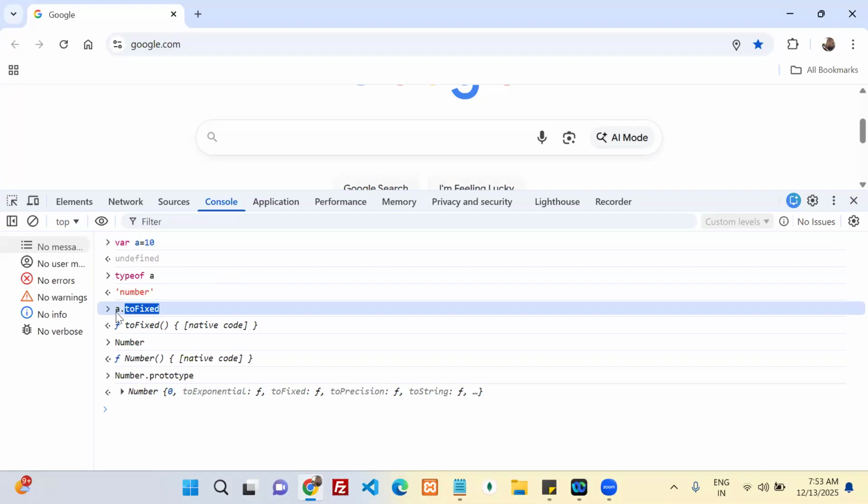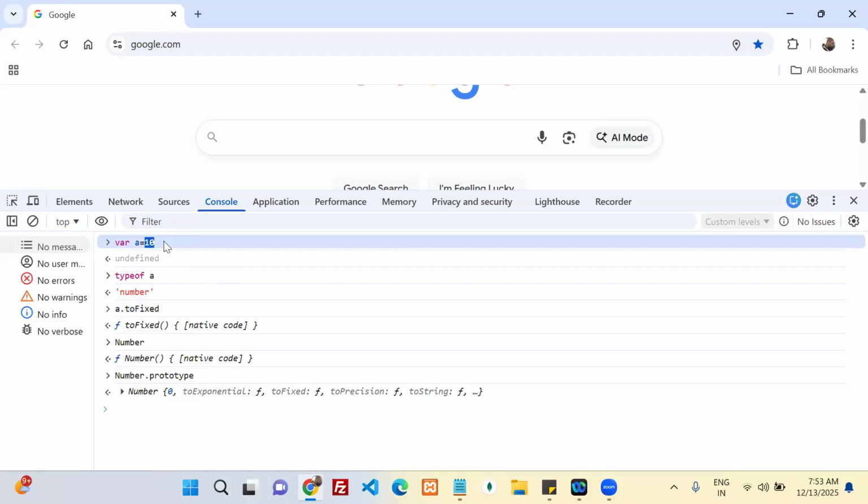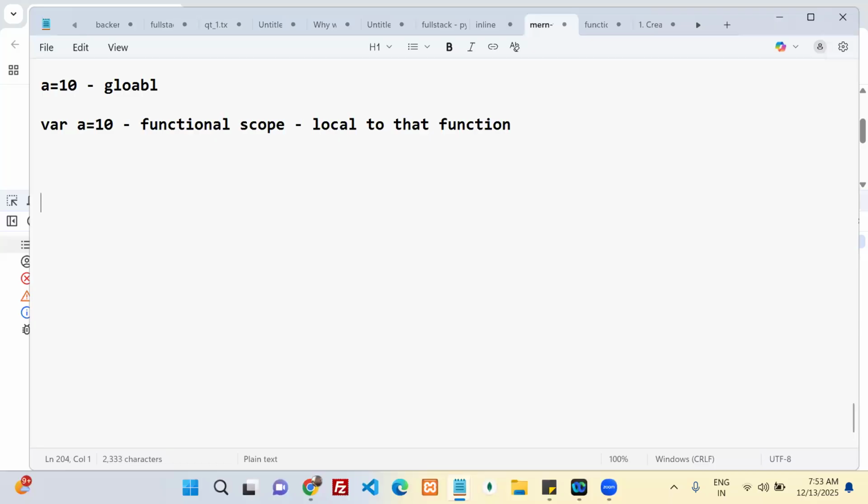At runtime, it creates an object for the number class.